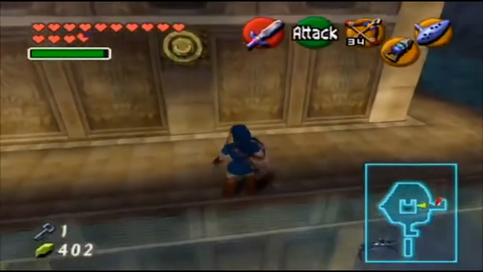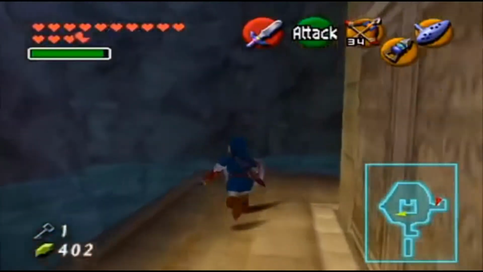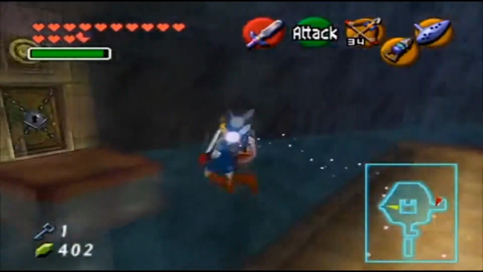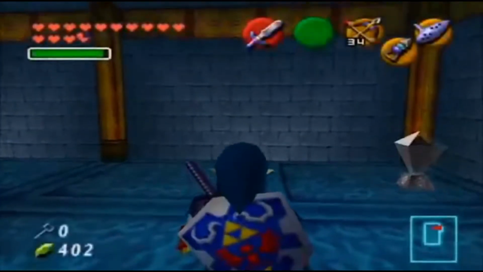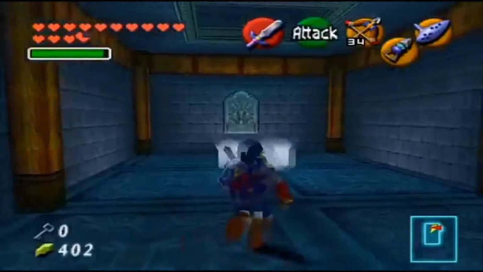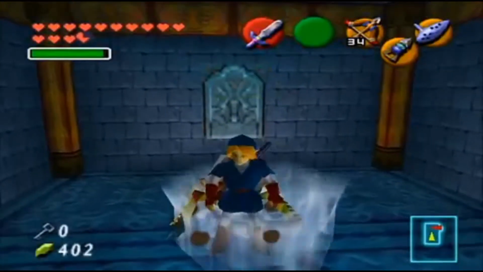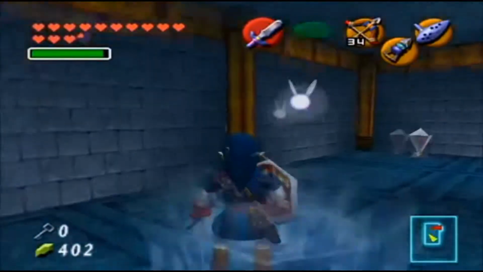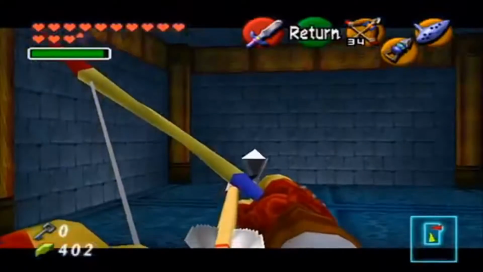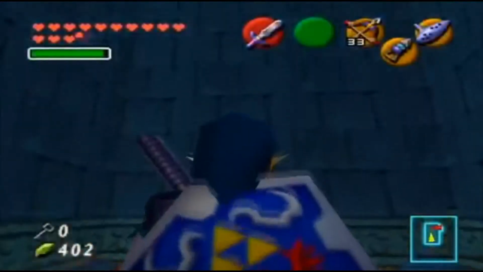Alright, so now that we've explored all of our options, now we want to start using our small keys, which is right over here. You can alternately use the hook shots to get across if you want, but I honestly don't care either way. Now in this room, you're going to want to walk over to the geyser and wait for a minute, and a Tektite will fall down. If you do not lure the Tektite down, he will knock you down off of this water geyser.